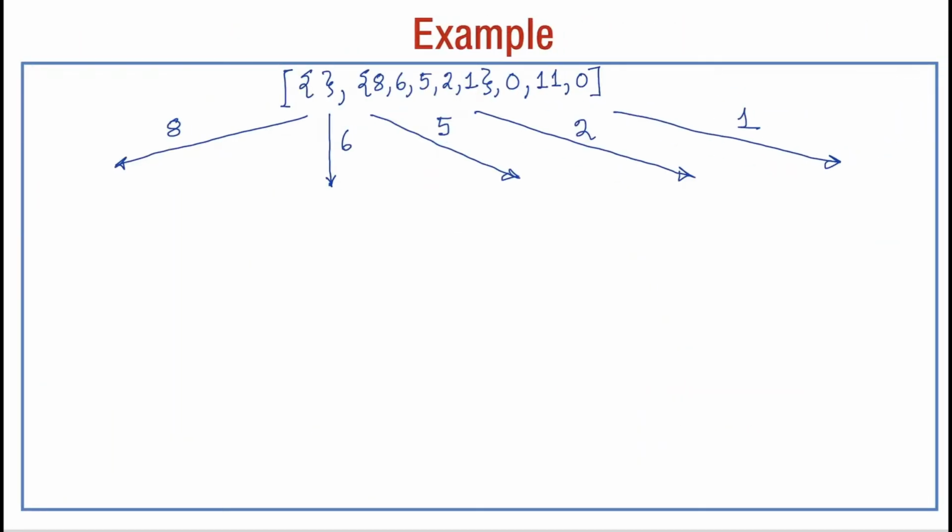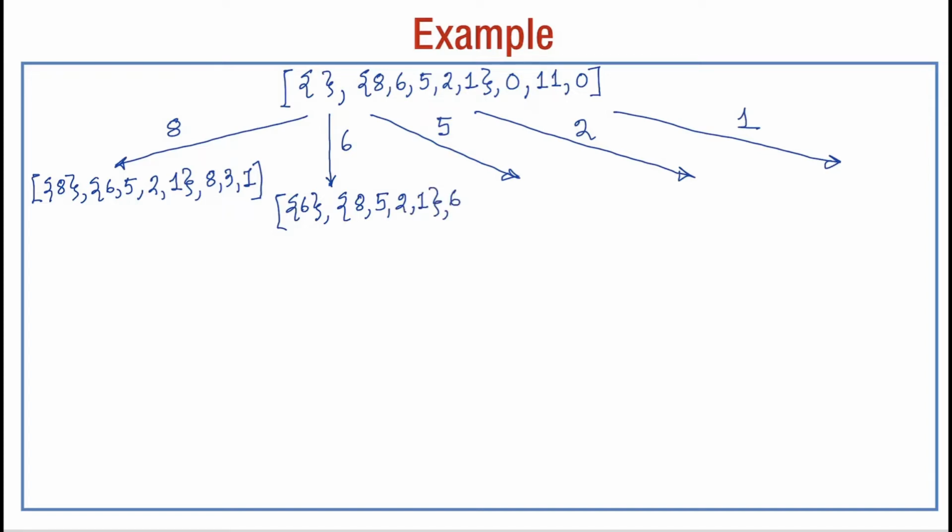So if we do that, then in this case what we get here is 8 comes here, 6, 5, 2, 1. Value 8 is chosen, 3 is remaining, 1 coin is chosen. Similarly here we get 6. Here the remaining values are 8, 5, 2, 1.